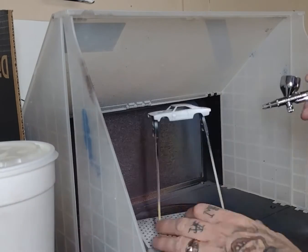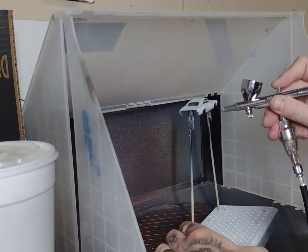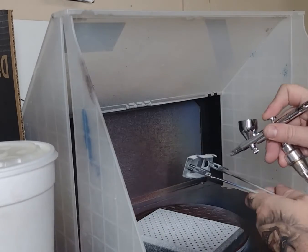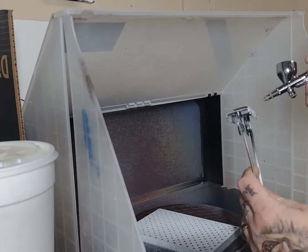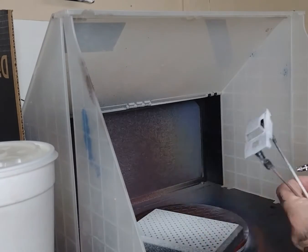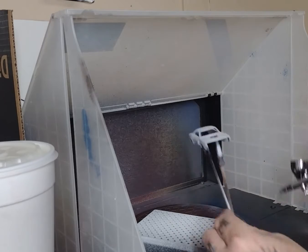So I started reading the bottle, and I was told you don't have to use reducer on the sealer. But I went ahead and put some reducer in it, and it said it was fine on the bottle. And after that, I've had no issues with my airbrush. Everything went on smooth. Everything was painted just right.